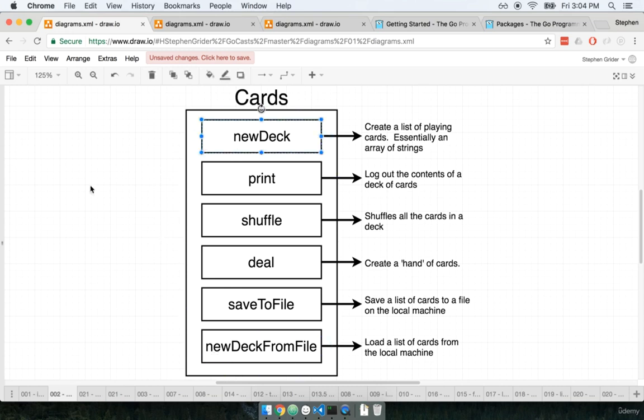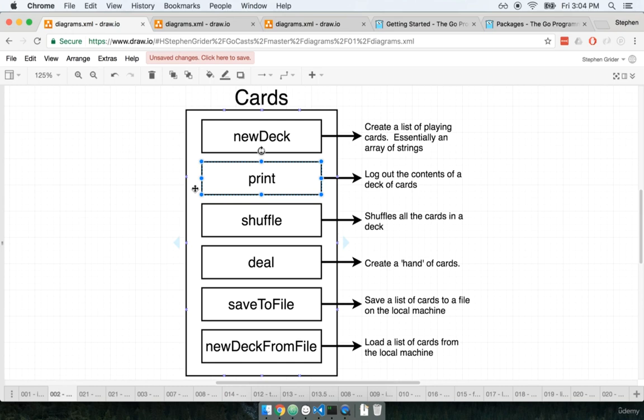The first function that we make is going to be something called newDeck. Whenever we call this, it will create a new deck of playing cards, which we're going to imagine is essentially like an array of strings or a list of strings, where each element in this array represents one single playing card. Of course, we haven't spoken about arrays or strings or anything like that with Go just yet, so we are definitely going to have to do some legwork here, even with this very first function.